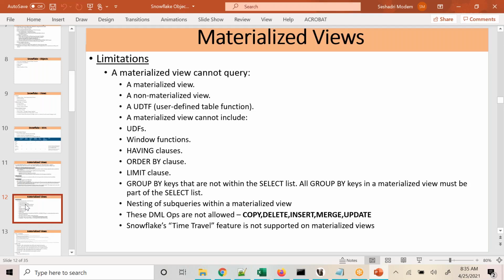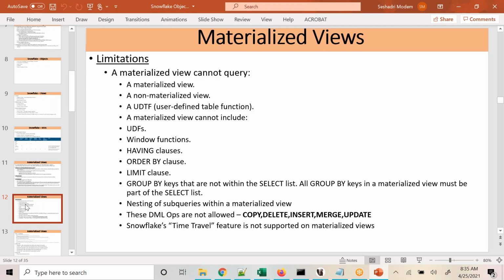So these are the limitations. A materialized view cannot query another materialized view, a non-materialized view, or a function. The materialized view cannot include UDFs and window functions.